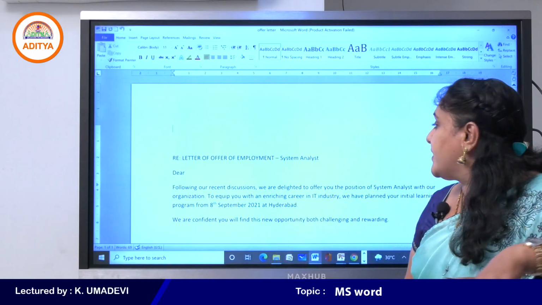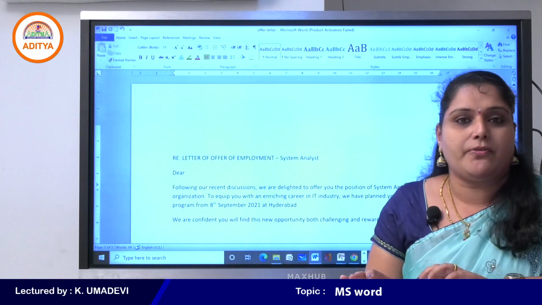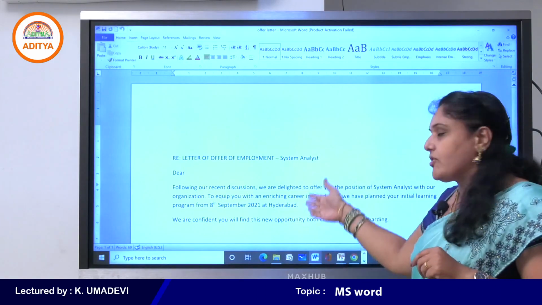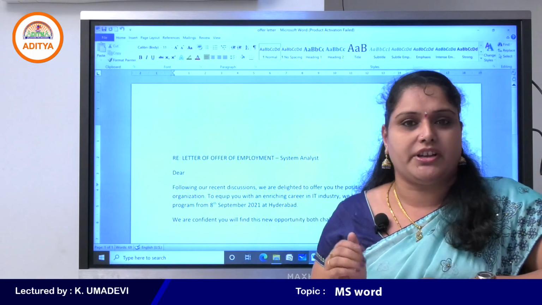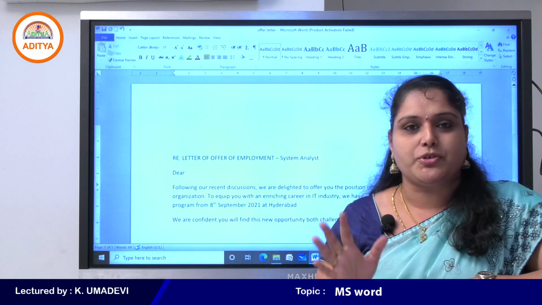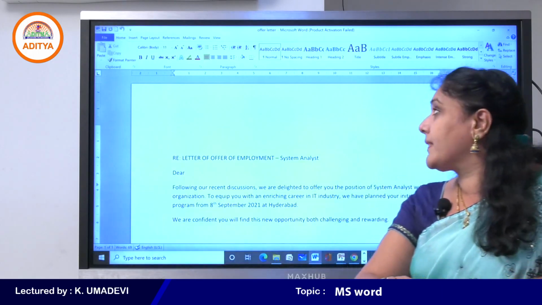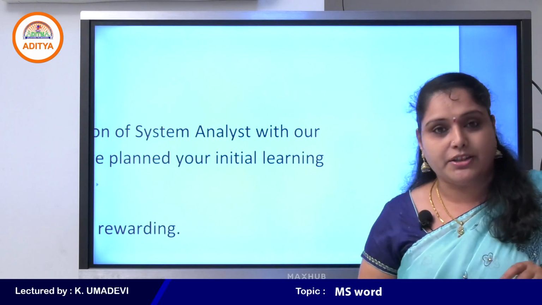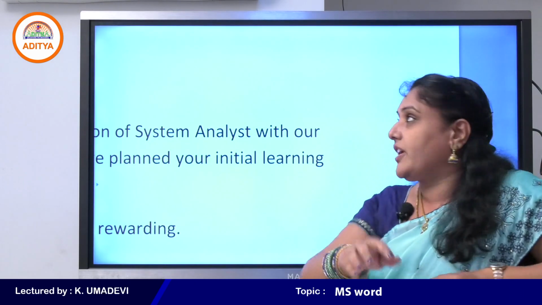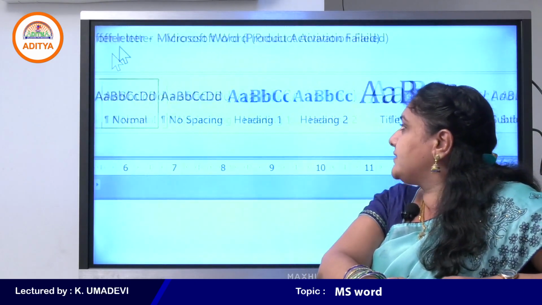So this is the sample letter, that is an offer letter. See, I want to send this offer letter to multiple people. First I will show you how to create a mail merge. There are 6 steps to complete the merge, students. So let's start the mail merge. First you can go to the Mailings tab.